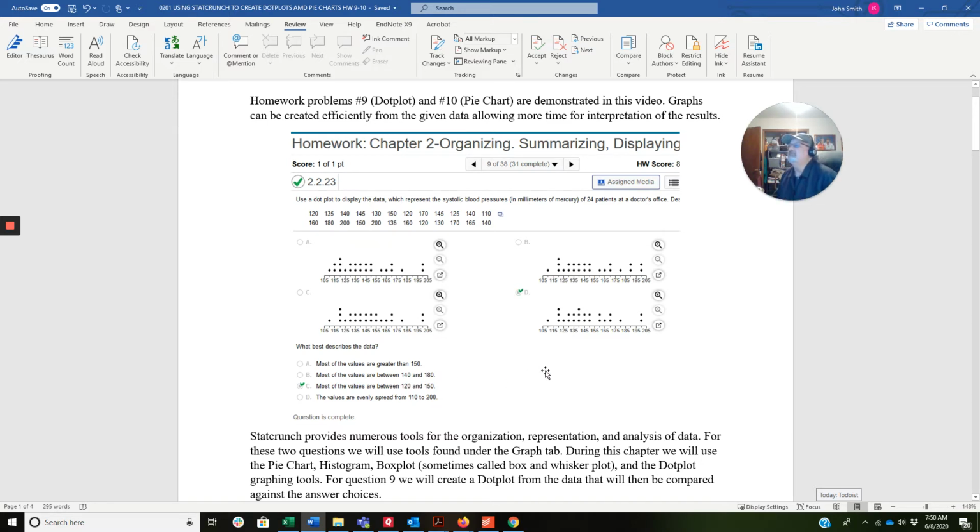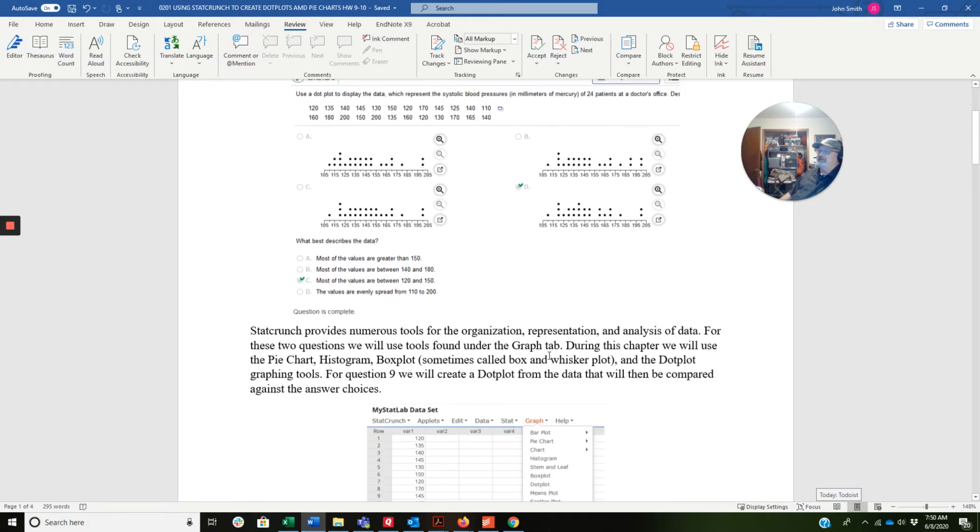What best describes the data? So we look at this and we can see that 120 is right here, right? And 150 is right here. And we can clearly see that most of the values are between 120 and 150. Again, this gives us a quick visualization where we can analyze the data.